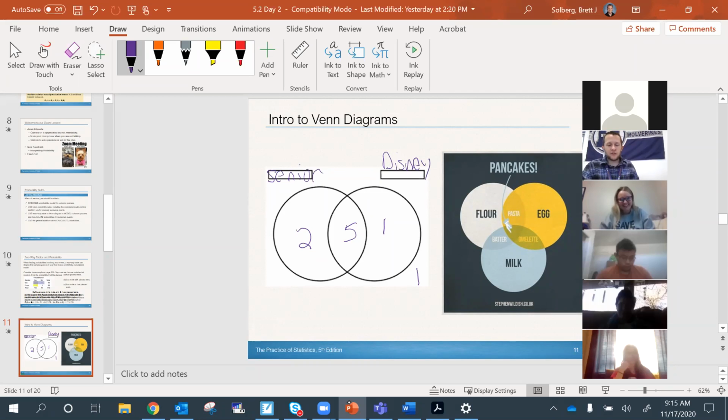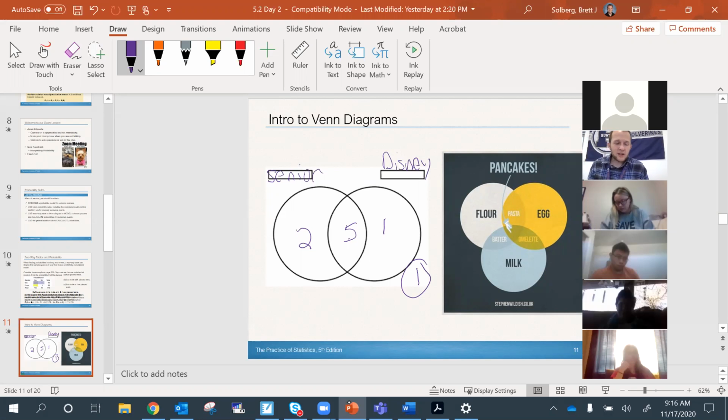And so that's how we'd fill in our Venn diagram. This circle right here represents those who have been to Disneyland, and this circle represents those who are seniors. And so this intersection, these are people who are seniors who have been to Disneyland. This group right here represents those who are seniors who have not been to Disneyland. And this right here, this is Allie. She is not a senior. She has been to Disneyland. And then on the outside, poor Brandon. He's just hanging out by himself. He is not a senior, and he has not been to Disneyland.